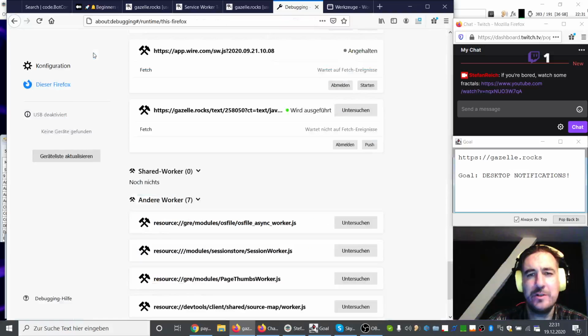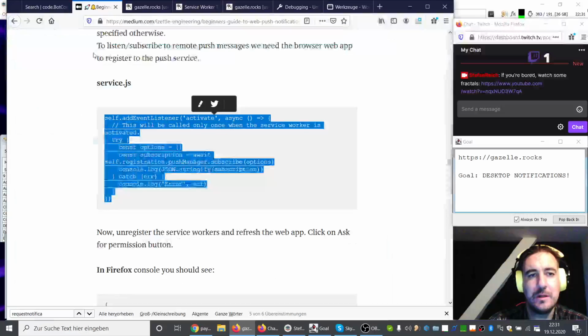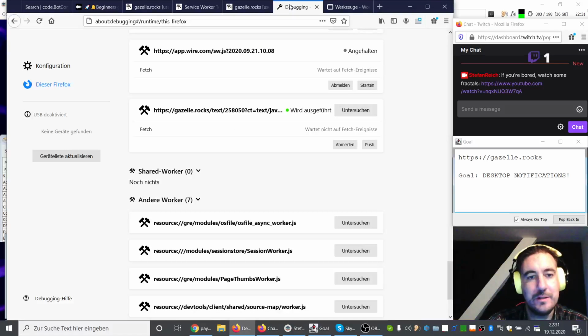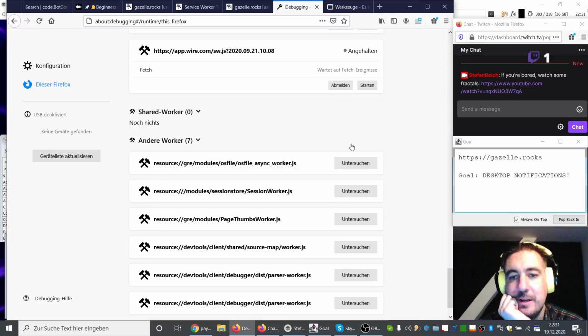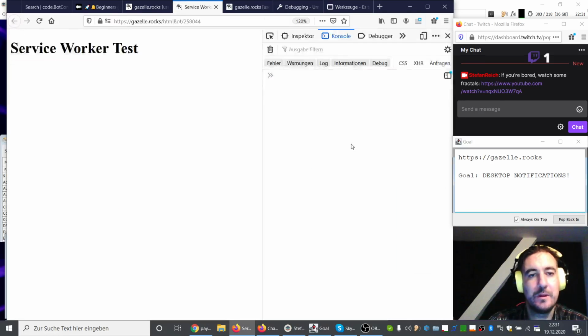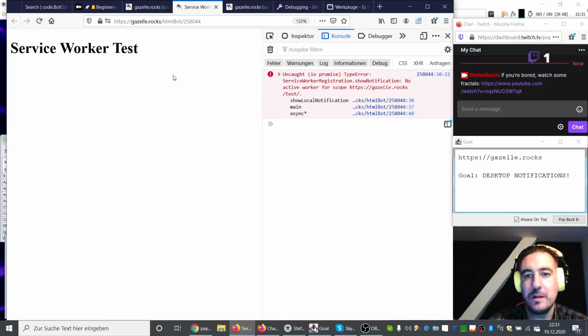Do I have to re-register this thing now? Unregister the service workers. Which is, how do I do this? Here, right? Okay, it says that it doesn't wait for fetch events. So here I guess I can deactivate. Then I try to reactivate.